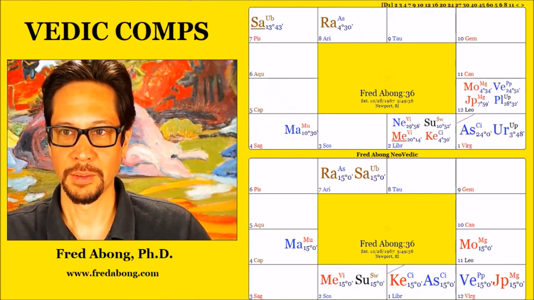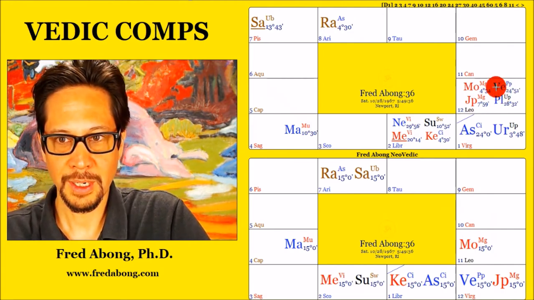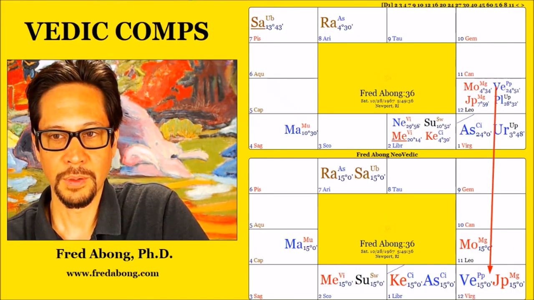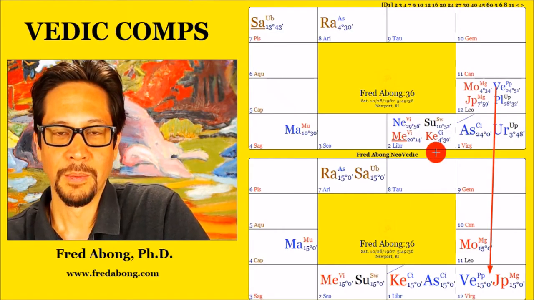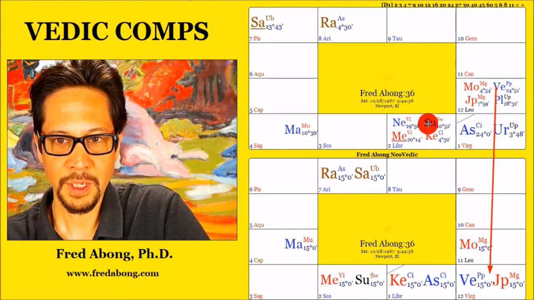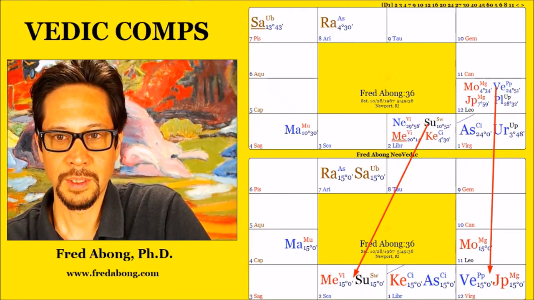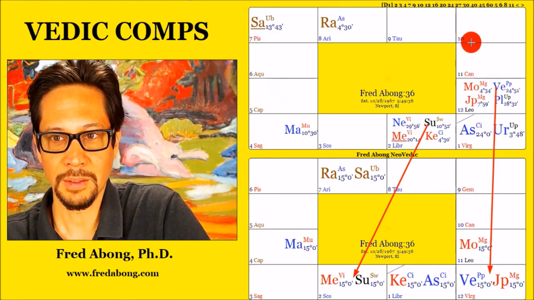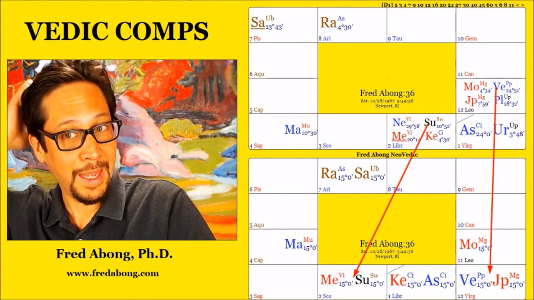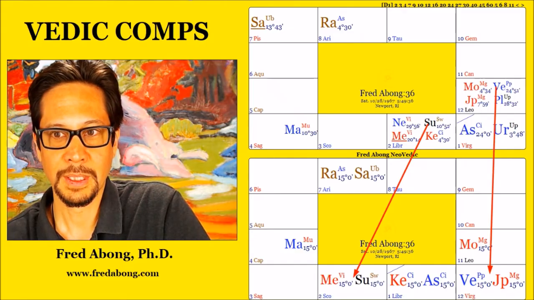A few other things shift. Venus in the traditional chart is in the 12th house. It stays in the 12th house, but it migrates into a different sign, Virgo, its debilitation sign. And in that same vein, in my traditional chart, the Sun is in its debilitation sign, but in the Neo-Vedic chart, it moves into Scorpio. So in some sense, it loses its debilitation status, and Venus becomes debilitated. So that's a big deal. And that should show up somehow in terms of my experience.